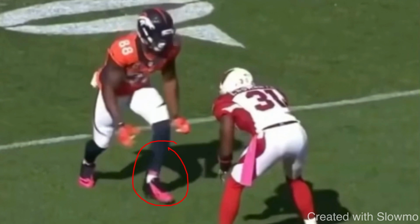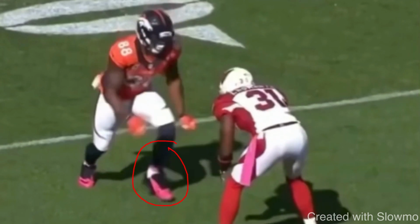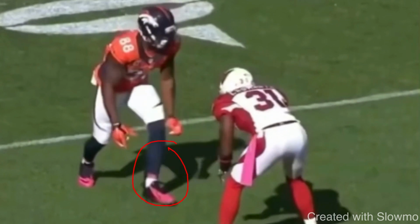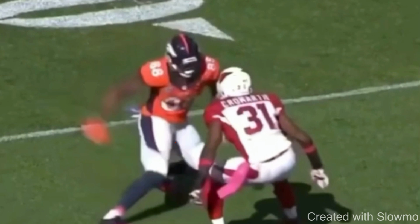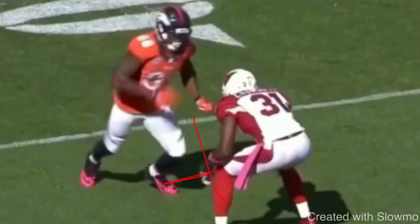Now, essentially a prep step is you pick up your front foot and you put it down maybe like 3 inches back from where you started. Now that minute step that you take right there creates a lot of energy because that step gives you balance, but it also allows you to push off of that foot and throw to the outside. Because when you want to get separation against a press coverage DB, you can't just attack him inside of his frame. You can't just lean with your head and your shoulders. You actually have to step outside of his frame. You actually got to make him move or make him hesitate. But if you do that and it's slow, there's no benefit.